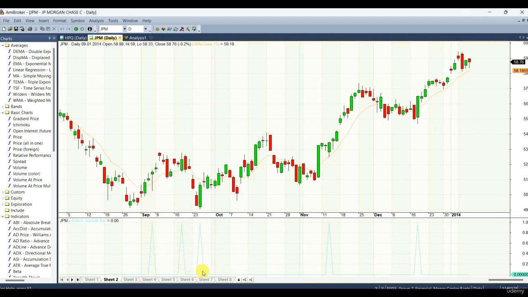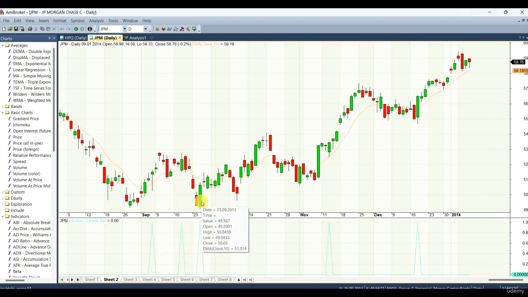The value can be 0 or the value can be 1, because our bullish outside bar, which again is the name we put, is a true-false value. It can either be true when the candle is bullish outside bar, or it can be false when there is not. So false is 0 and true is 1.